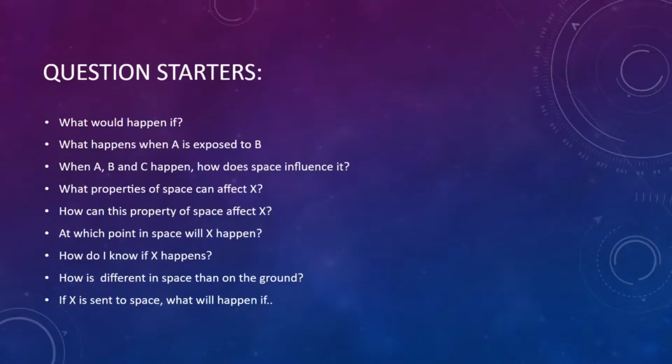And I want to get them just thinking about relationships, of correlations, of causation, to make predictions about when things are exposed to space, to look for changes, to get them thinking about what things could be different in space than on the ground. Some years I'll have kids that come in, they instantly know what they want to do.